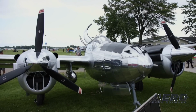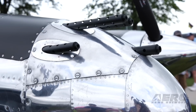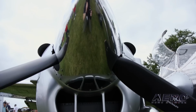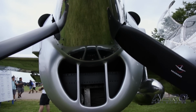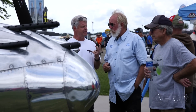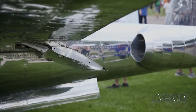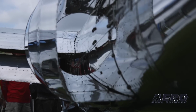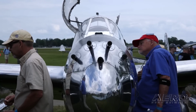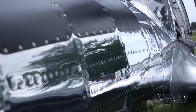They designed it around what they could fit in and what they could fly in. And Jim said, he told me this, he figured it would take him about 25 years, and if he was lucky, he'd get to fly it. Altogether, he had about 110 hours in the plane, which in a plane like that, that's a lot of flying. So, like all home builds, they're always a work in progress, aren't they? And it's all about, you don't quit and don't die until your dream has a chance to fly.